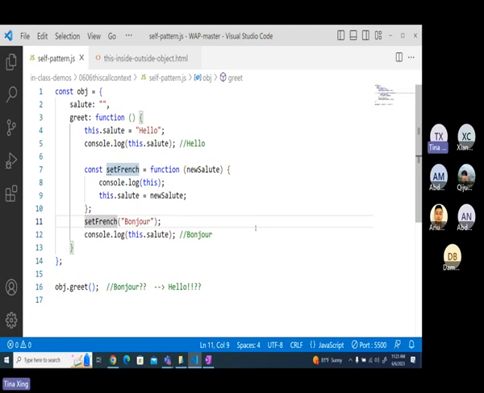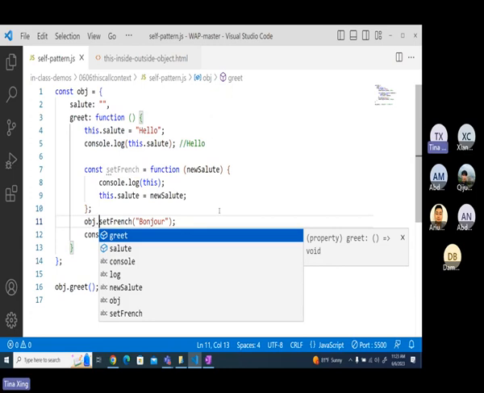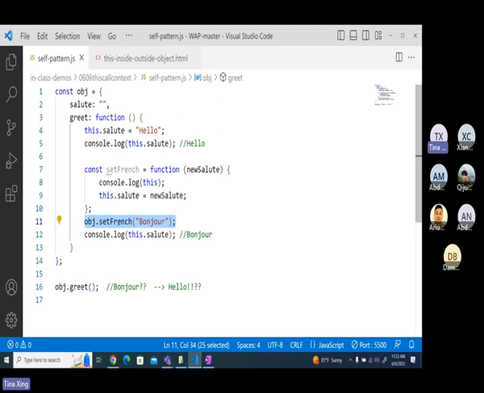So if you put obj in front of setFrench in that case, wait for a second. That's a good comment from Jeremiah. How do you like this way? Yeah, that's a great point. If I do it this way, that means the object will have another method called setFrench. Do I have another method called setFrench? No, I don't. So if I do this, you're going to get undefined, it's not a function. So in that case, it is something like window.setFrench, right?